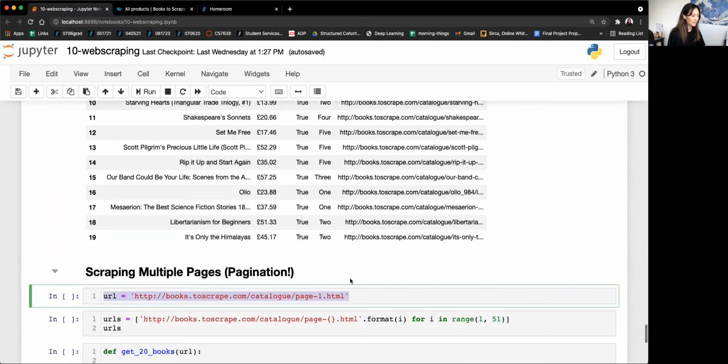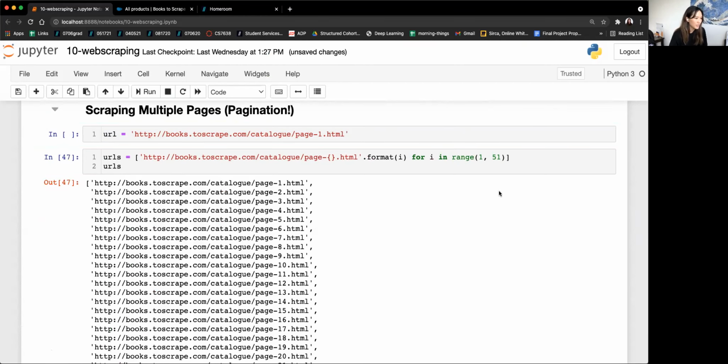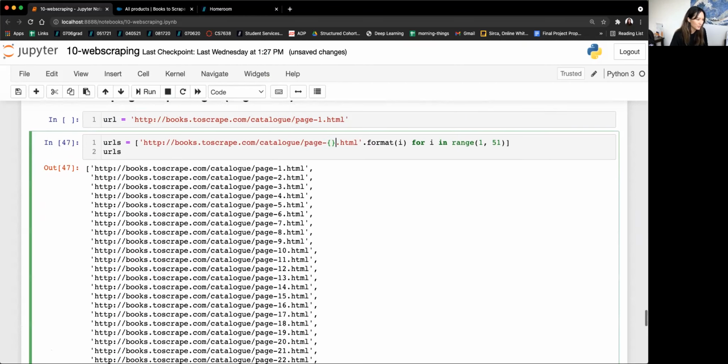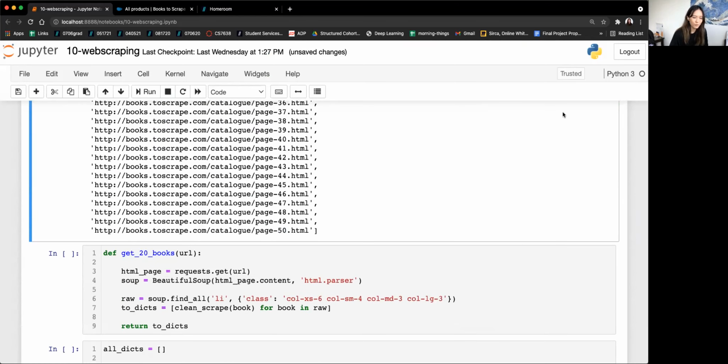If I replace the link I had at the top with this /catalog/page1, I know that it works because I tried it. So instead of using that, what I can do is create a list of URLs. I just formatted this string so that it gives me pages 1 through 50. And hopefully all the content on each page is consistent enough for me to use the same methods that I used to scrape one book and one entire page.